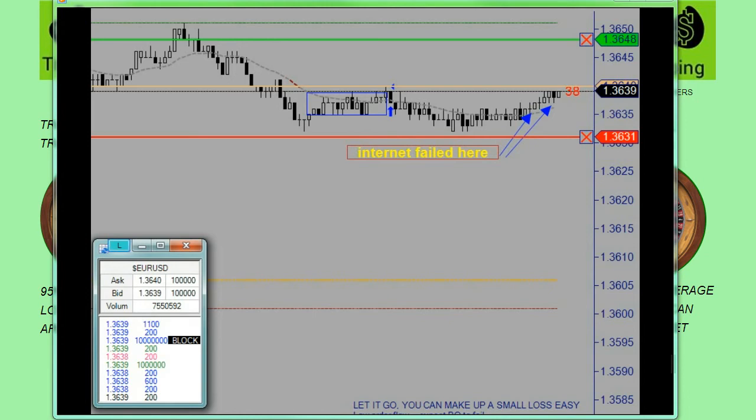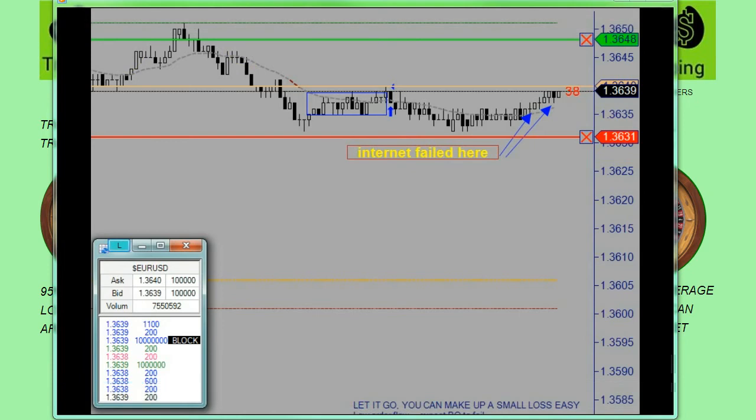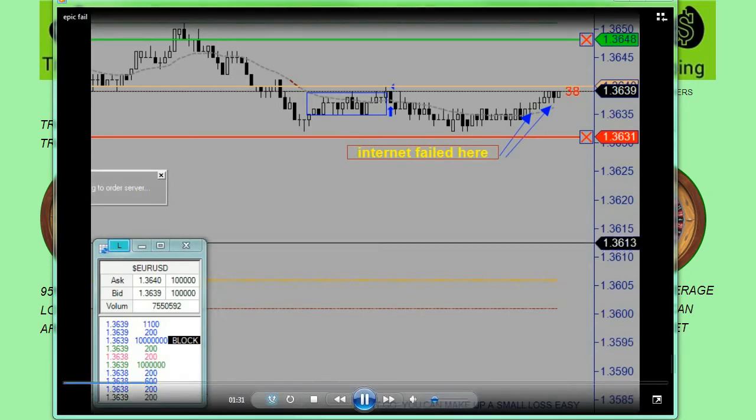What I was looking for was, I was hoping to catch another retest here of this 50 level. So I was hoping to catch it up here, coming back up to the 50, and I wanted to get out just prior to that, because I expected that. You can't see now, it's already off the chart, but there was already a test of the 50. Alright, so my connection, you just heard there, my connection failed again.